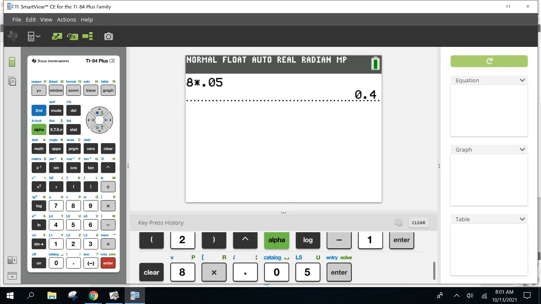0.05 equals... wait. She ran 0.4 miles the next week? No, that doesn't make sense, right? She ran 8 the first week and she increases by 5%, and now she's going to run 0.4. Oh, that's how much she increased by. So really, she did what? 8 plus 0.4.